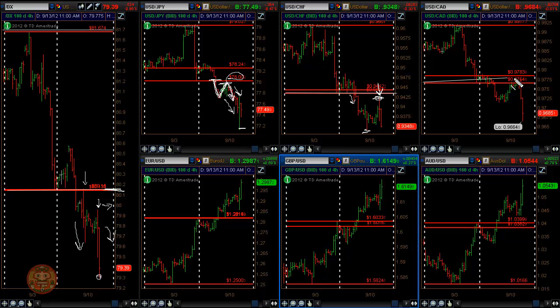The Canadian dollar actually proved to be a pretty decent setup here. As you can see, the market pushed down below last week's low, rallied back up to last week's low where it used it as resistance, and then the market made new lows on the week, pushing down into the mid 9600s.